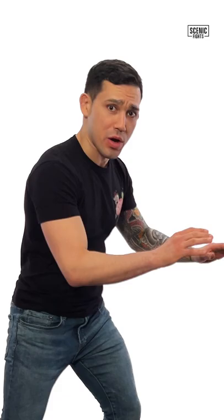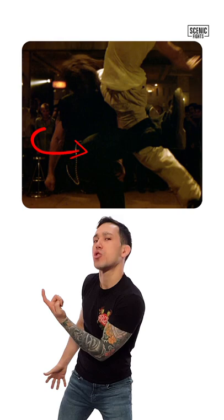Kick's thrown. From there, what I liked is Tony Jaa turned his body and his knee and got the chin at an angle. If you notice, his opponent, while throwing a kick, was turning his torso. So Tony Jaa was chasing the center line to make contact right in the jaw. Very good and clean technique by Tony Jaa.